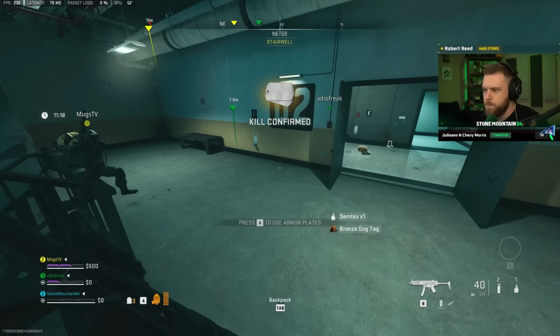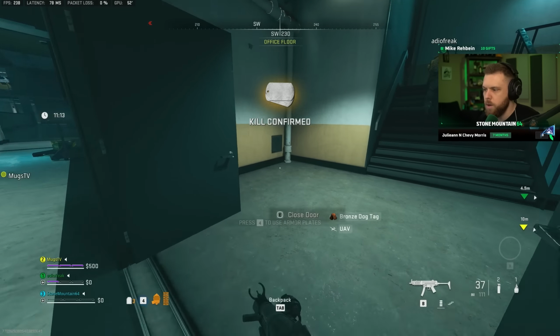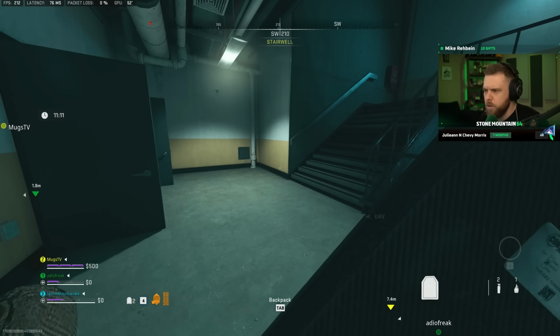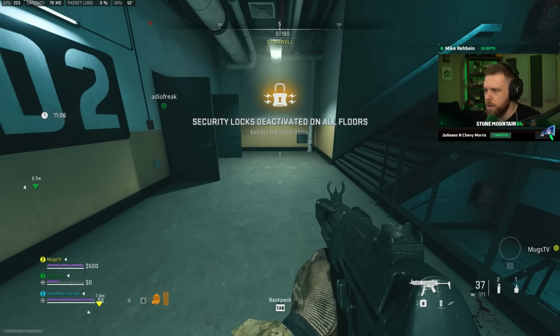Different teams. That enemy squad will be tracking you. Stay sharp. Get a UAV. Mark your location for enemy operators. Can't use those here anyway. Oh, I need it though. I need it in my inventory. Oh shit. All right, here.